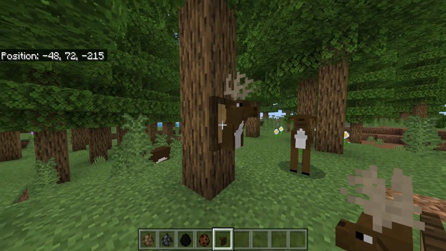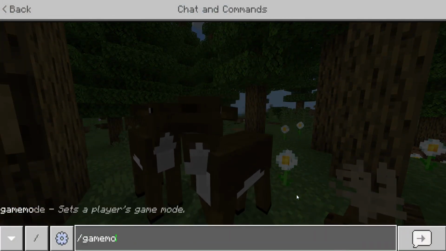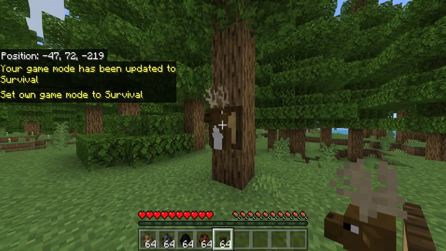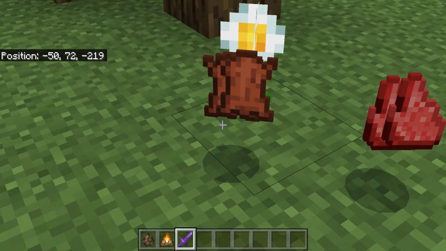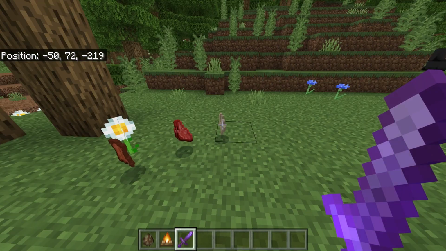Oh my days. So if you manage to kill one of these, we go to game mode survival, it might run away. Yeah, you know. If you kill it, you can actually frame it. If you manage to kill a deer, it'll drop a couple of things. It will drop leather, drop some food, and it'll drop some antlers.